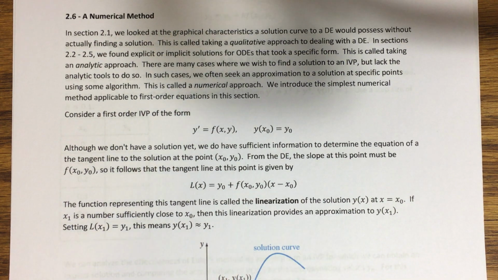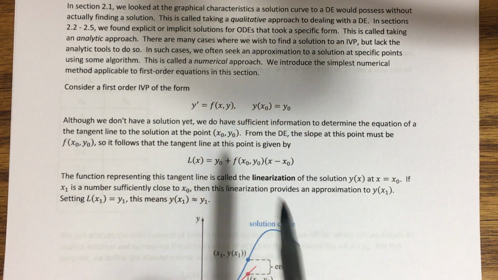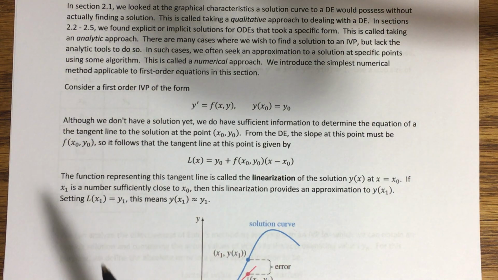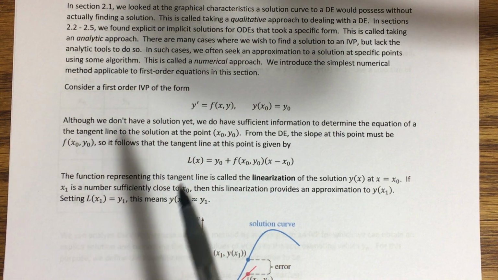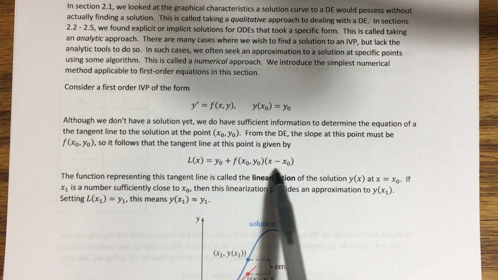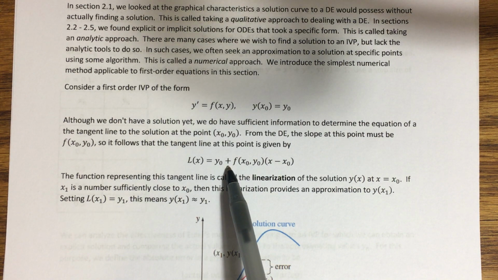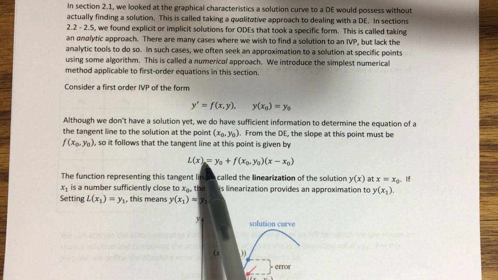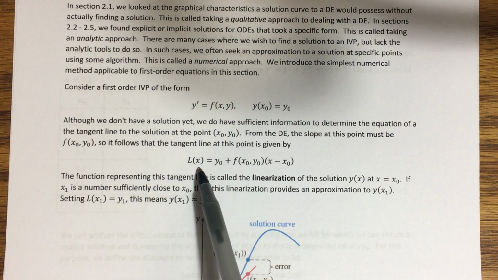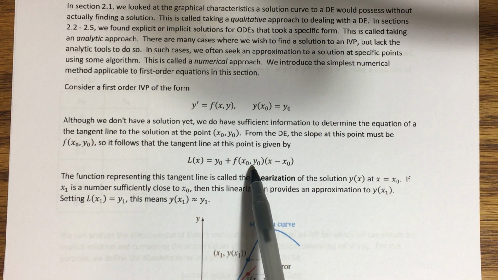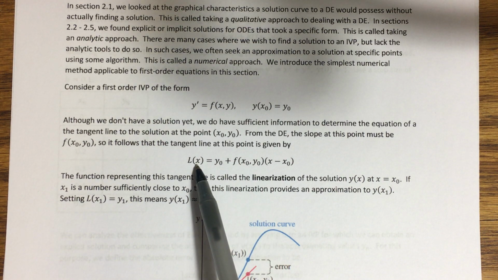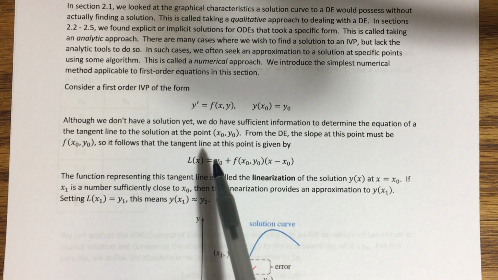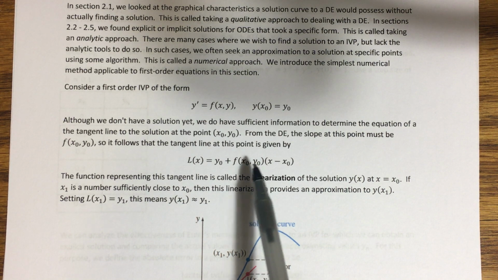Okay, you actually do this not necessarily with an IVP, but you do this all the way back in Calculus 1 when you first start learning about the derivative and its interpretation graphically. You come up with this formula right here in Calculus 1. It's for what we call a linearization. And the linearization is actually just a function that represents the equation for a tangent line, but we think of it as a means of approximating points on the actual curve itself.